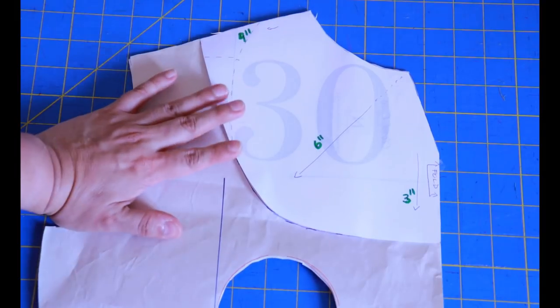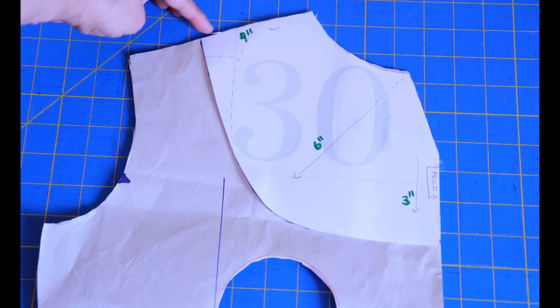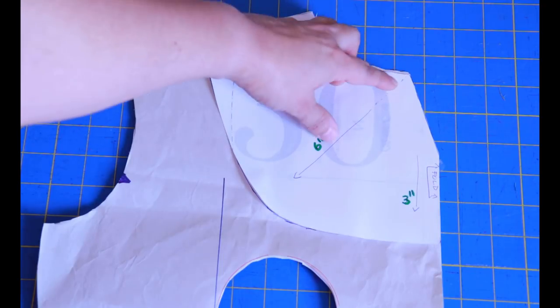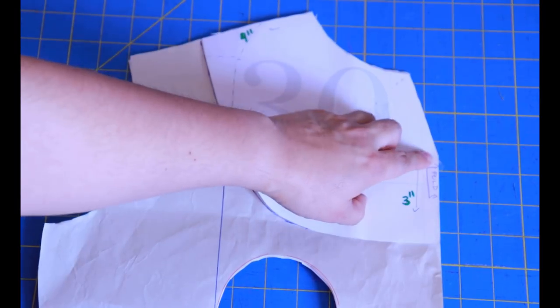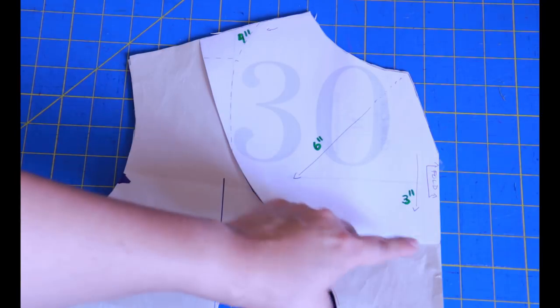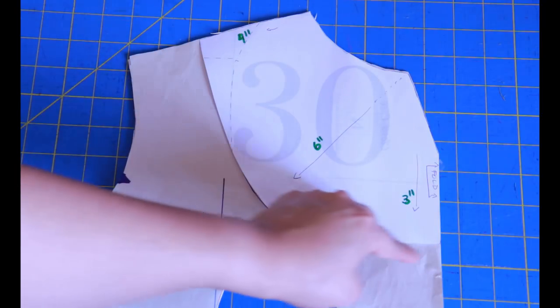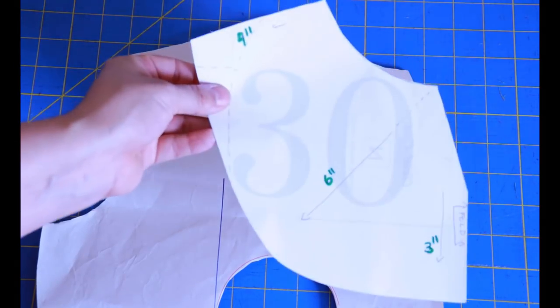I drafted this by eyeballing, and just to give you some references, from there to here is 4 inches. From that tip there, diagonally, is about 6 inches, and from the bottom of the V right there down is 3. So if you measure that, put some dots, and then just draw a curve, you can get something similar. And that's what I have right there.